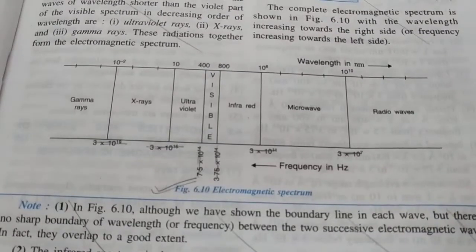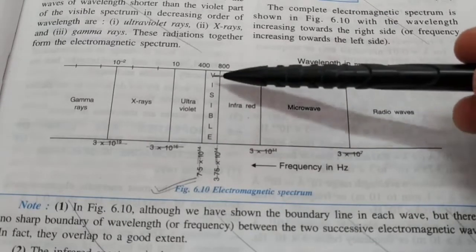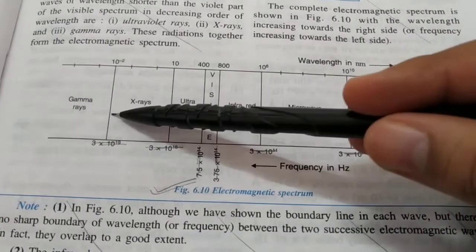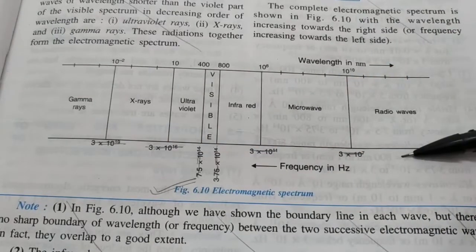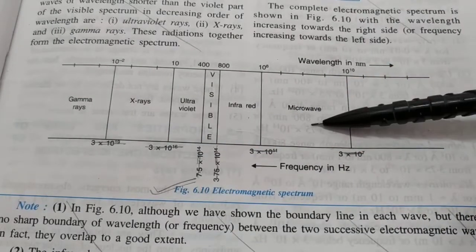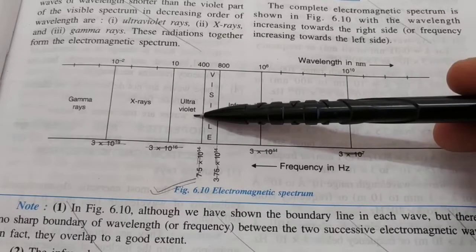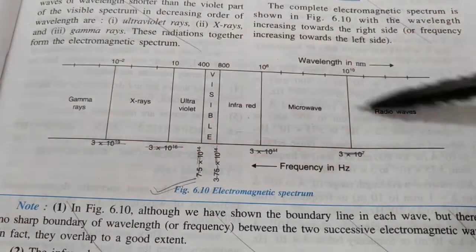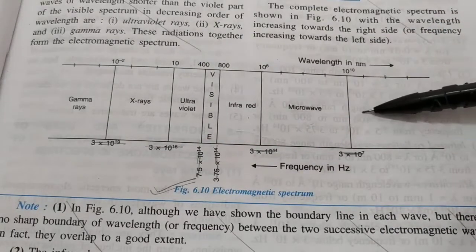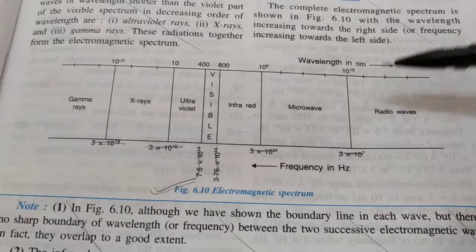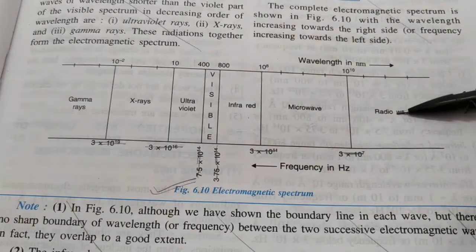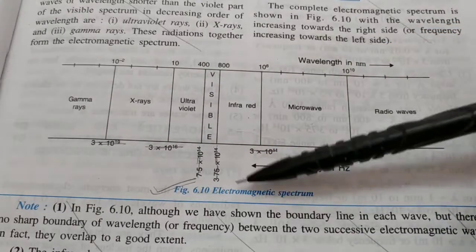Now, what is a very interesting fact is that visible light is actually a very small member of a family of electromagnetic waves. Radio waves, microwaves, infrared waves, which are also called heat waves, UV rays, X-rays and gamma rays seem to be so different. They have different effects on living and non-living things. And yet they belong to the same family of energy called electromagnetic energy. This entire family is called the electromagnetic spectrum.